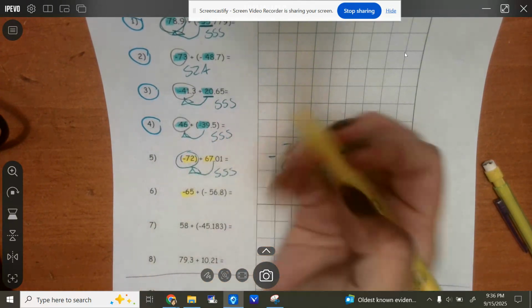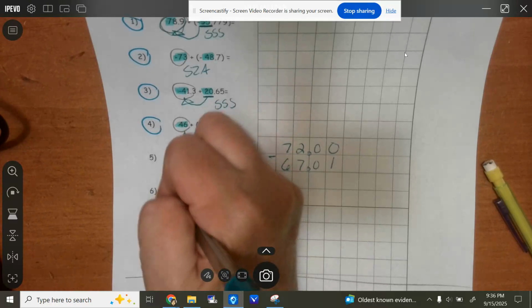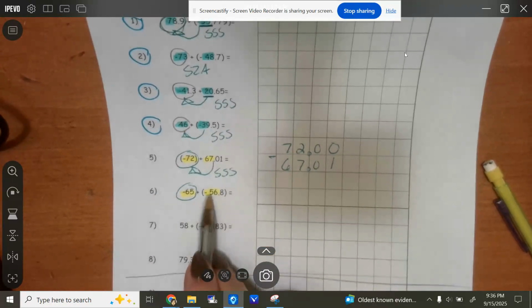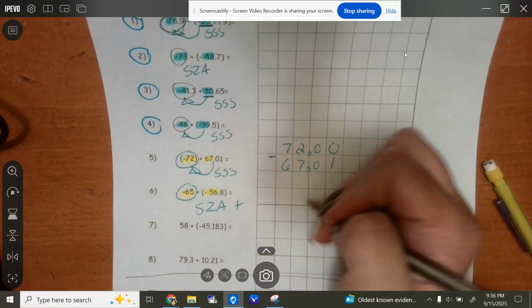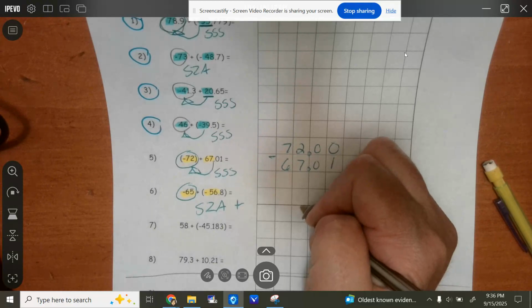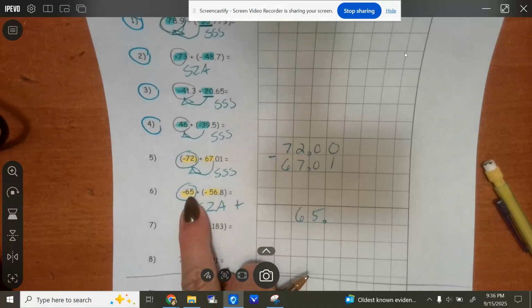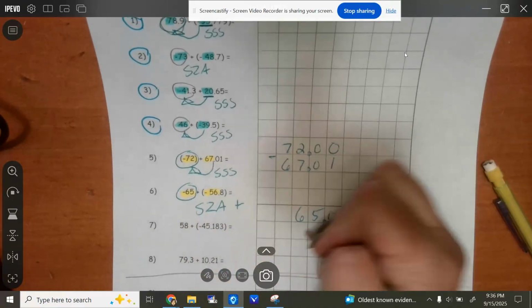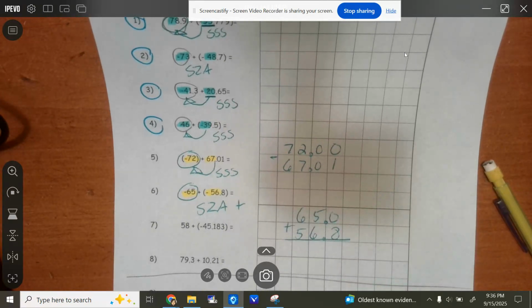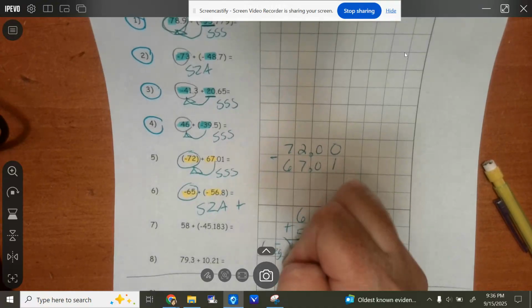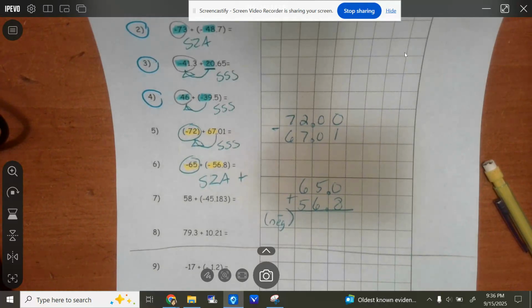We have negative 65 and we have negative 56. I do know that this is a bigger absolute value, but they're both negative, and this is a SZA. So that means we're going to add up. Again, if I set it up on the T-chart, I would have my 65, that's a whole number. You're going to have to add the decimal in at least one spot because of the 8 there. And then 56.8. This time I'm adding it, but my answer is going to be negative because they're both negative in this case. Okay, 2 more to go through.